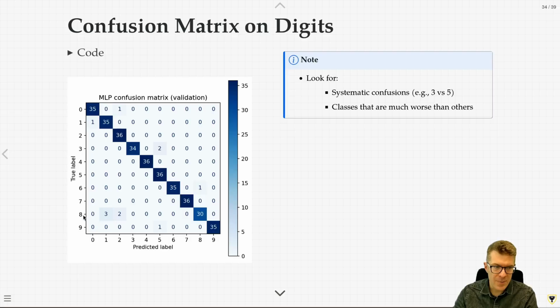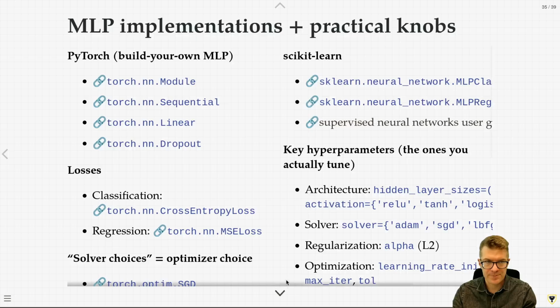Down here, there's 3 8s that are misrecognized as a 1. So what's going on there? Is that worth some more consideration? You might want to look for systematic confusions. Maybe you expected 3s and 5s or 5s and 6s to be confused with one another. That doesn't seem to be the case here, but if you ran many experiments, maybe you'd observe different kinds of patterns off of the diagonal. Doing something like this might help to identify if there are any major problems. Like if a neural network simply can't identify the number 8, then you want to be able to identify that using a visualization like this one.